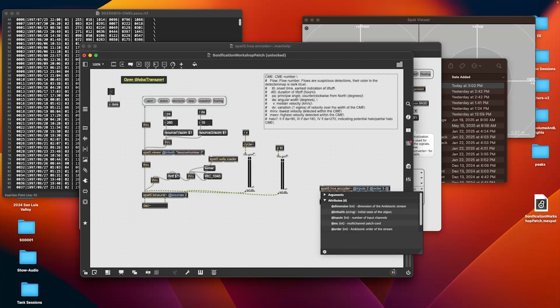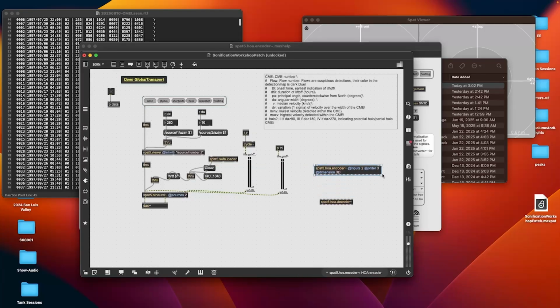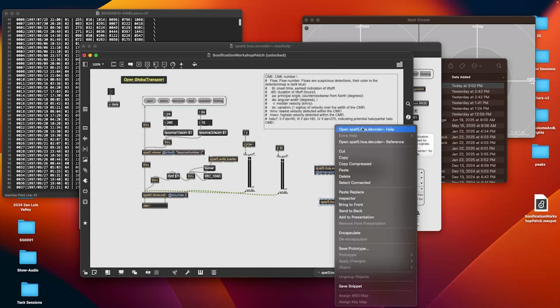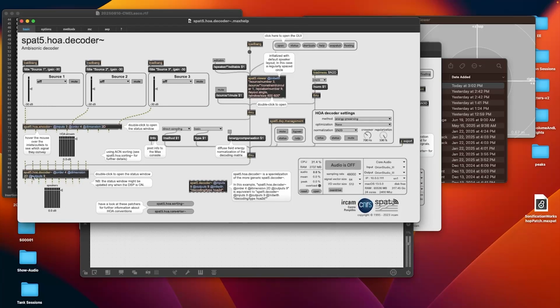And then the next thing we're going to add is dimension. Even though we're working with a quad system, I'd still like to keep it in 3D. So we'll do that. So let's look at our decoder now. Our decoder, you don't need to define inputs because the inputs are actually being defined in the encoder.